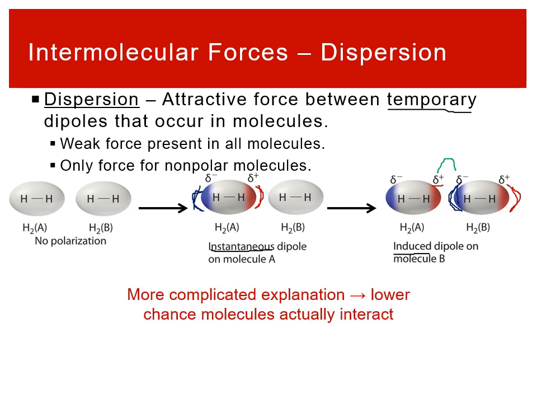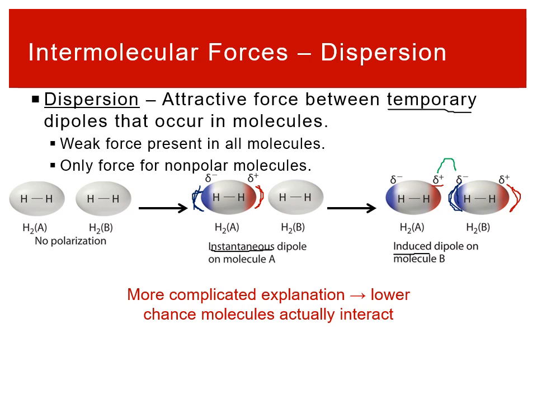You will note, it's kind of a long-winded explanation. It requires multiple probabilities. You have to have the instantaneous occurrence of this creation of a dipole, and then there has to be another molecule nearby that can be induced in order for dispersion to occur. It does happen. If you think about it, there's a lot of molecules in a bulk phase. They got multiple electrons. It is rare, but you have so many chances that it happens. And there's a lot of molecules.